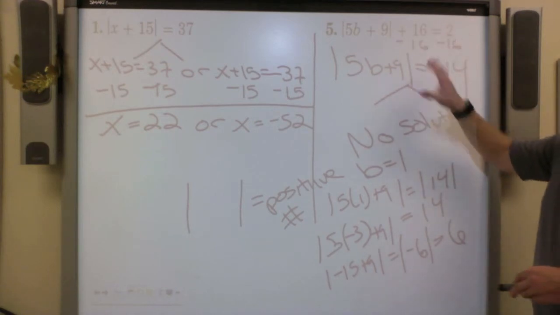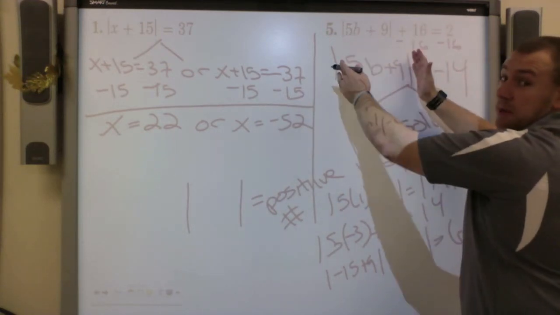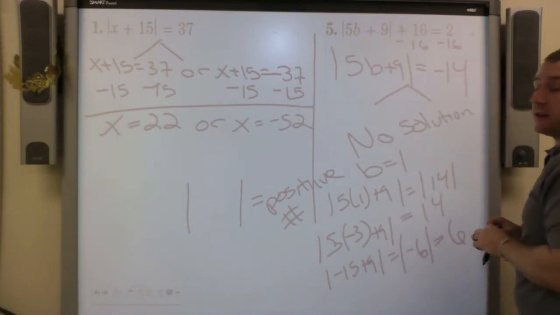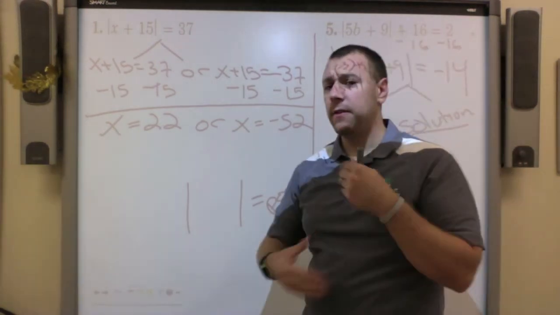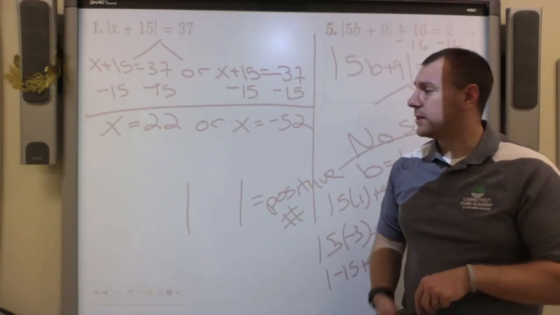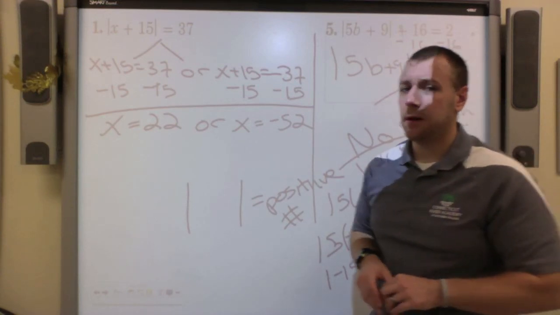So I can stop right there if I notice that the absolute value is alone and it equals a negative number. It's a no solution. So now you can finish off that review of equations packet and then take the learning goal quiz. Be sure to check your answers with me before you move on.